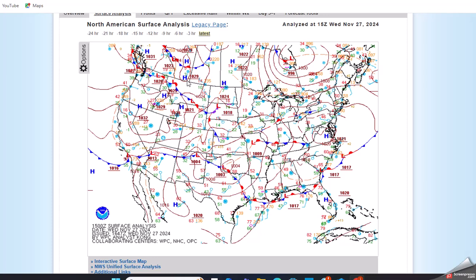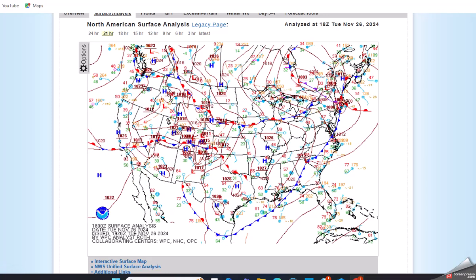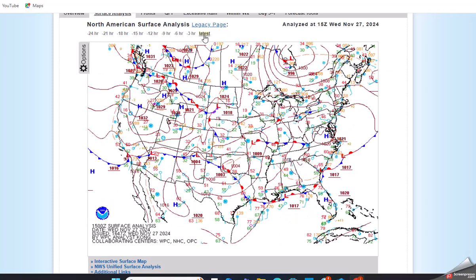Now that I know where these things are, the question becomes, okay, how is this going to change in the next 24 to 48 hours? We know weather is constantly changing. So how is it going to change? Well, let's take a look upstairs a little bit. Let's take a look at 300 millibars. We can see how it changed here. Go back 21 hours, and you can see there was a front here and here all the way down. And now the latest has moved up into that area. The front has actually moved back to the north and become stationary.